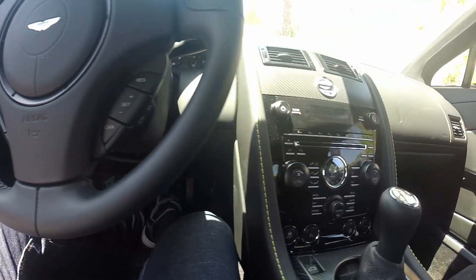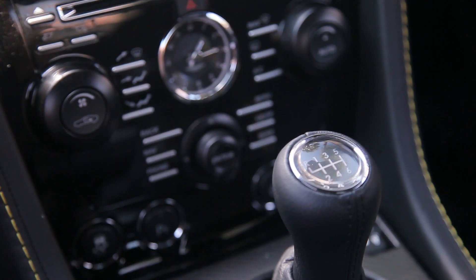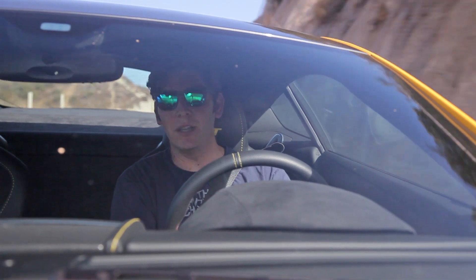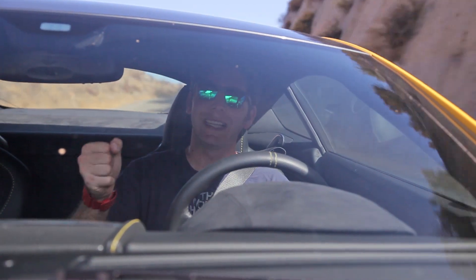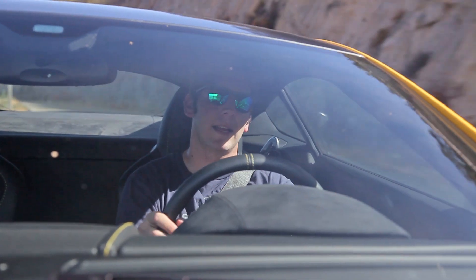And then the gearbox is fantastic. It's got a six-speed manual, which is one of the hallmarks of the GT. Now that the V12 Vantage has moved to an automatic-only paddle-shiftable unit, it's nice that you can still get this really well-shifting manual here in the V8. The gates are supremely well-defined and each shift slots in rather nicely. It's a great unit — and I like touching this unit, make all the jokes you want in the comments about that last sentence.